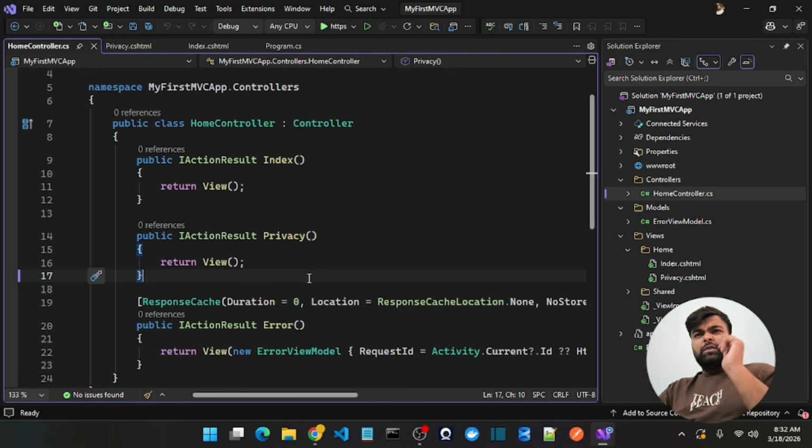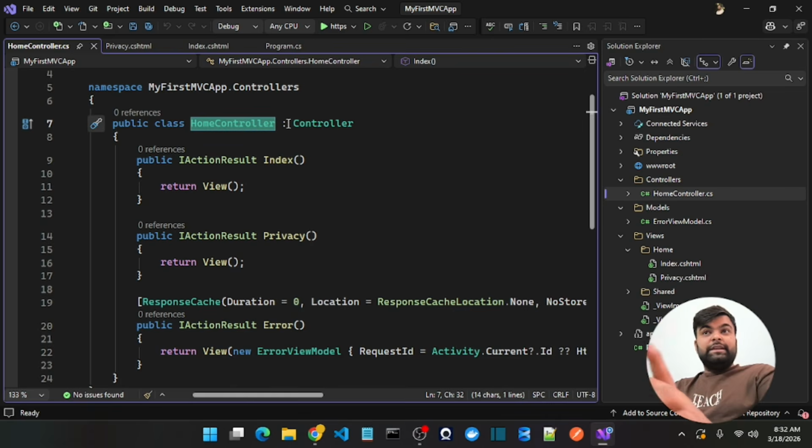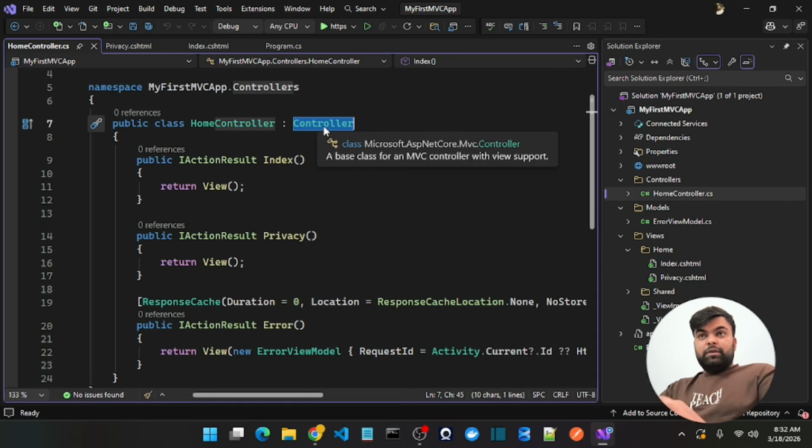There are a lot of things we will see here, and still a lot of basics that we have to learn. If you are a junior developer, don't think that you know all about MVC .NET Core. No, you have still missed so many points. This is the home controller. The home controller inherits a class, which is the Controller class.